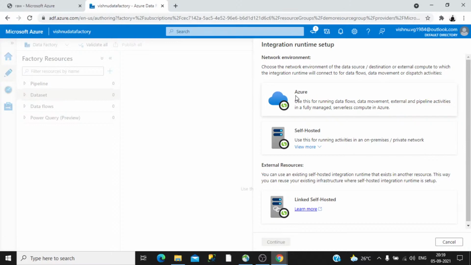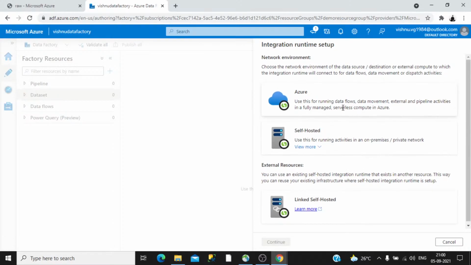But if you want to connect inside an on-premise environment where you have a set of data in place inside a firewall, some organizations have that kind of setup where their data and their set of data sources is remaining inside a firewall on an on-premise or private network. So for that purpose, you can have this self-hosted option as well.